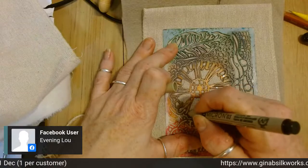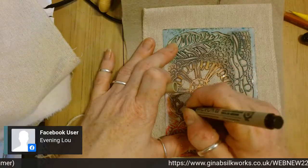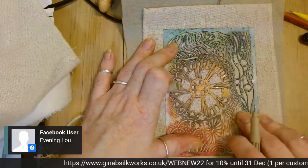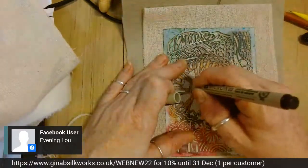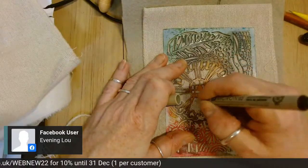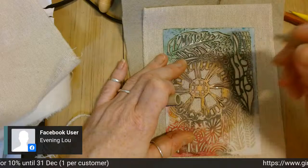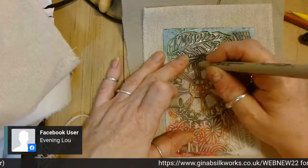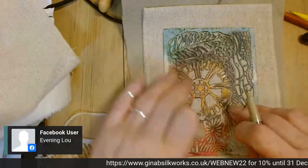I want to doodle. I want to make it a Moodle. I want to be able to work with everybody and just be happy and enjoy it. I want to enjoy my stitching. I don't want to buy something and only have it for one thing. There's nothing worse than that. Nothing. It's just not on, is it?